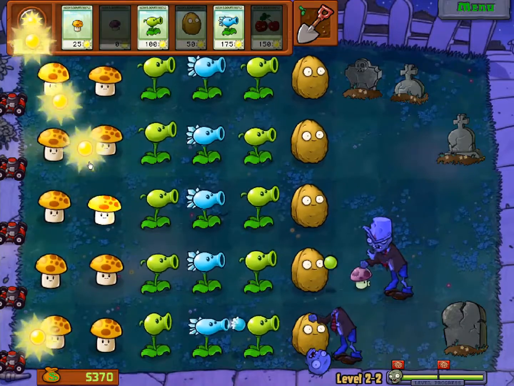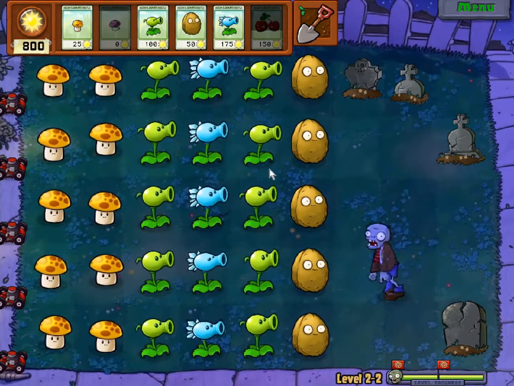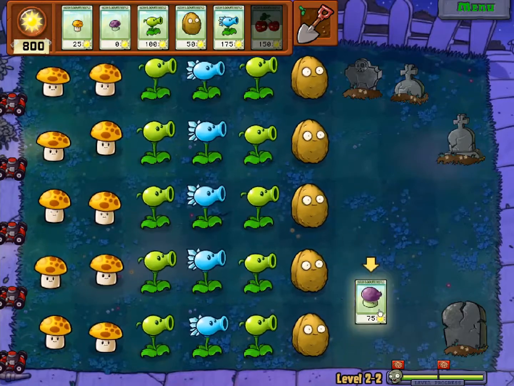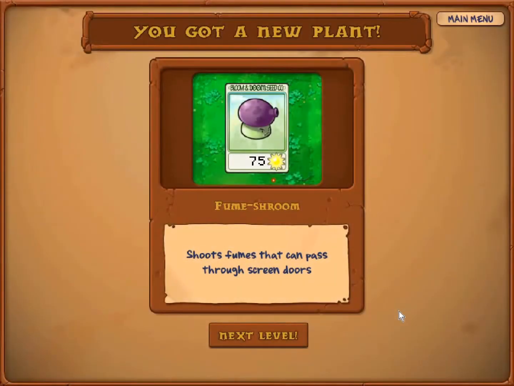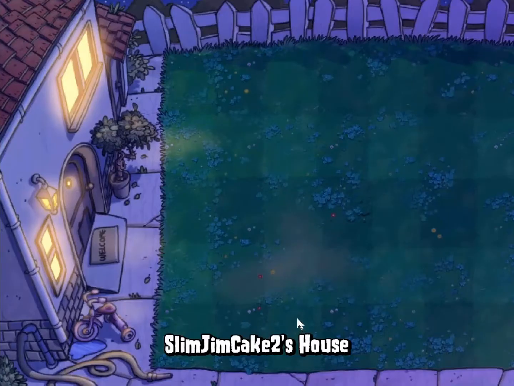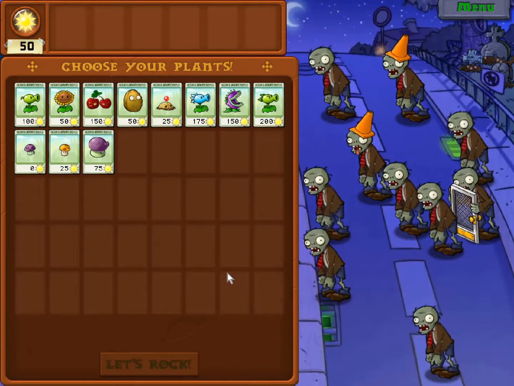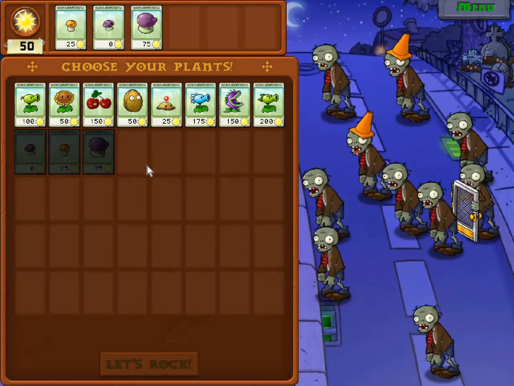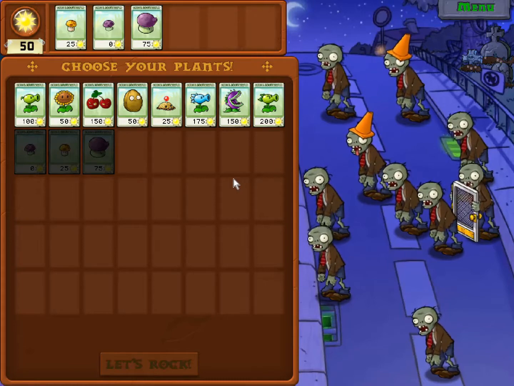We're getting him good. Okay, got that bucket head. Done. We've got Fume Shroom. Fume Shroom can be really OP at times because of its strike through. Since it can hit many zombies at a time, however many zombies are in its range. So, I definitely want to select Fume Shroom. And we also need more coins for our 7th seed slot.